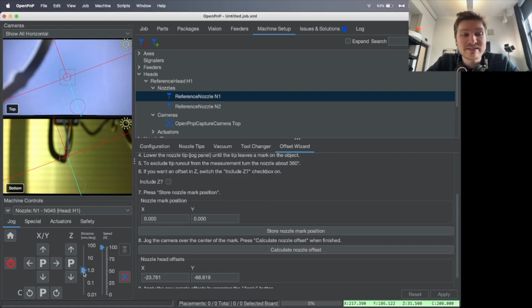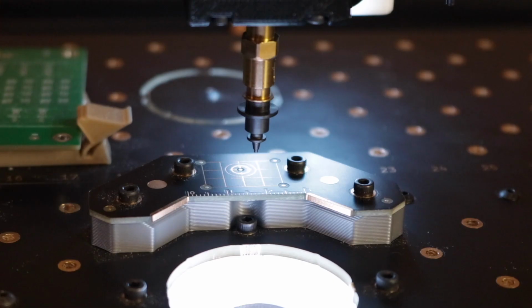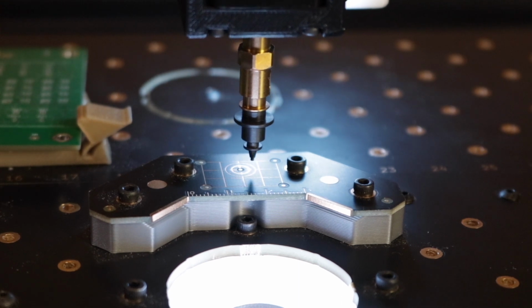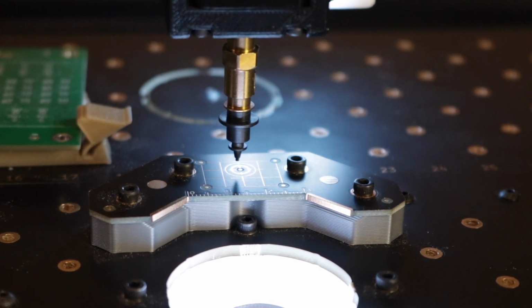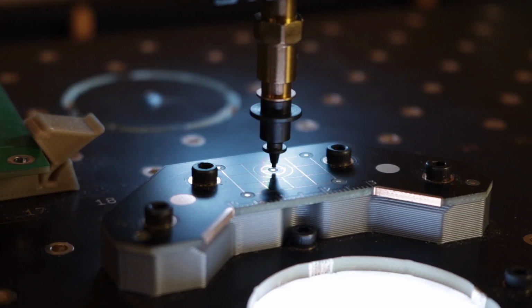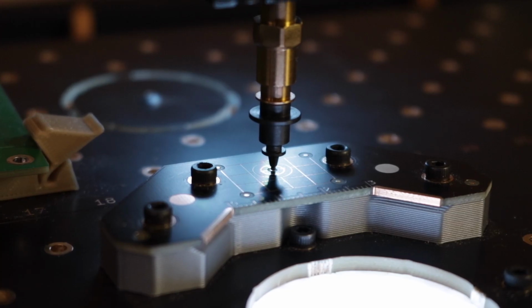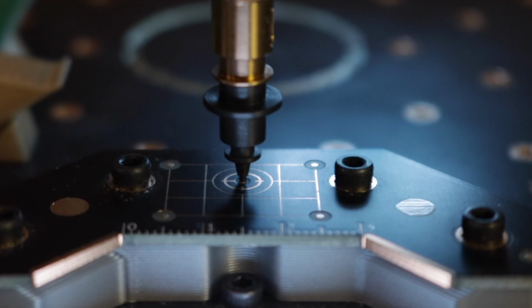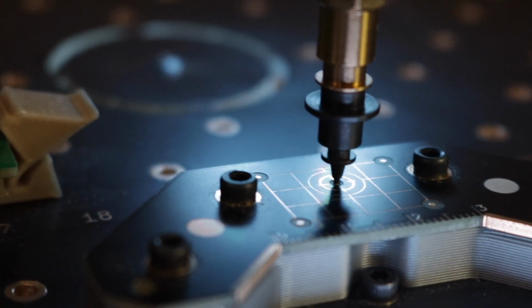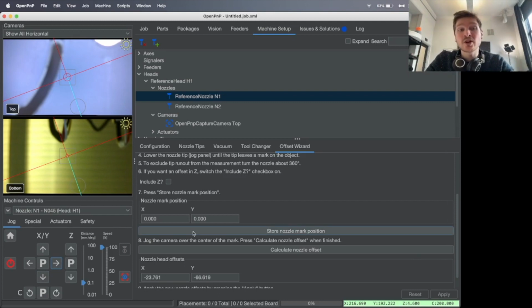I'm going to move my distance down to just 1 millimeter, and I'm going to jog the Z down, and jog it so that it is centered on the homing fiducial. You're really going to want to get nice and precise. I suggest going even all the way down to the 10 micron distance, and make sure that you cannot see any of the homing fiducial anymore. This is why I like the N045 nozzle for this, because it actually perfectly covers the gold. So if you see any gold peeking out, you know it's not perfectly centered. Great. When it is perfectly centered, go ahead and click Store Nozzle Mark Position.